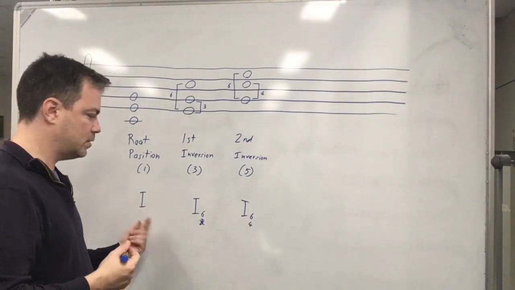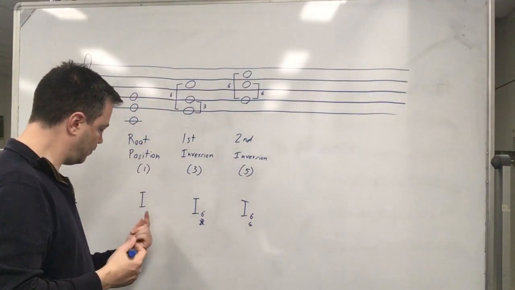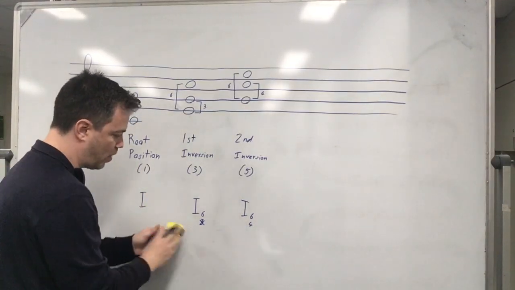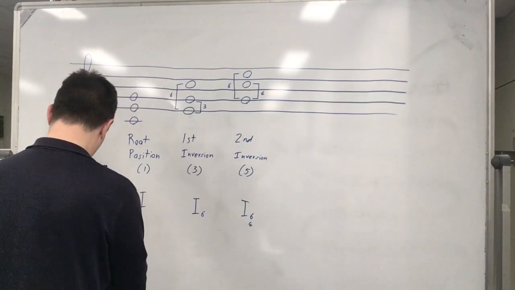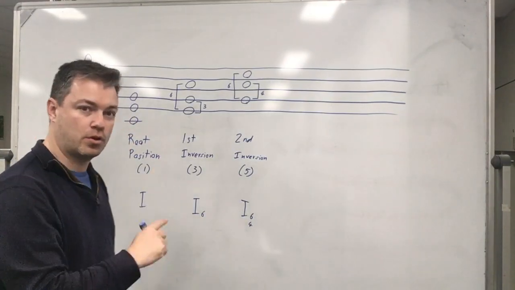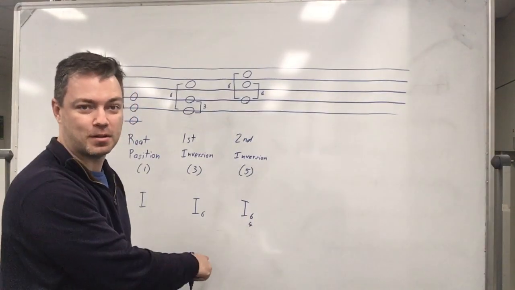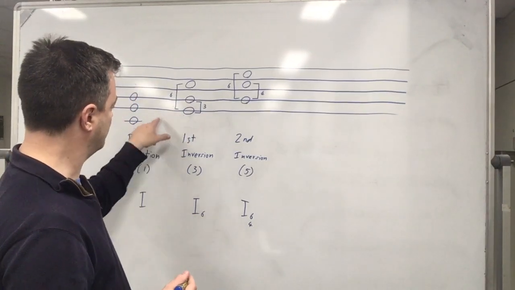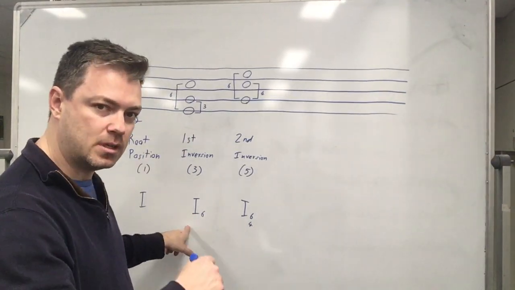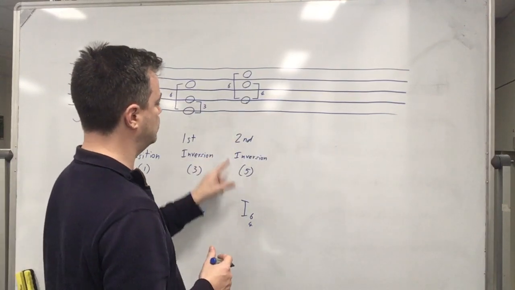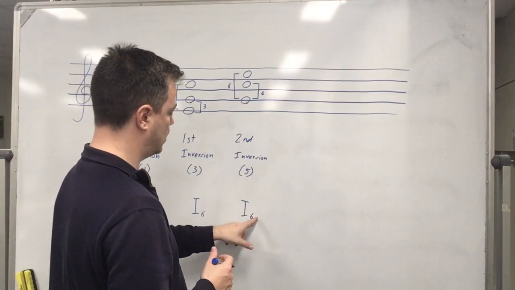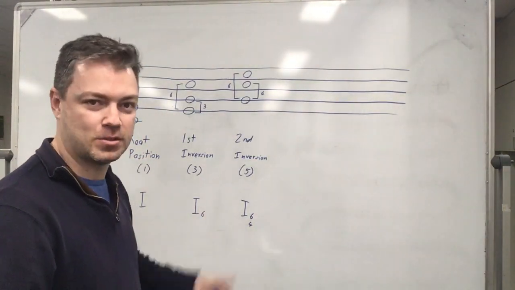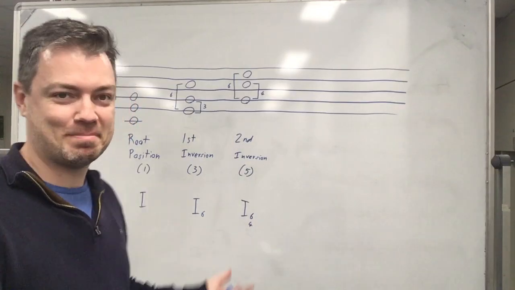So we have root position, which is just the Roman numeral, nothing done to it. I'm actually, at this point, going to rub out that 3. So for first inversion, when we have the third of the chord on the bottom, you'd think they'd make it a 3, wouldn't you? But that's just not how it works. When we have the third of the chord on the bottom, it is I with a 6 as a subscript. And when it's a second inversion, which means we have the fifth of the chord on the bottom, it's I, 6, 4. As I said, it would be convenient if we just had 3 and 5 there, but that's just not how it works. I didn't invent the system.